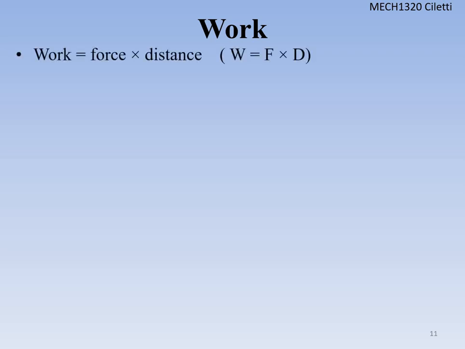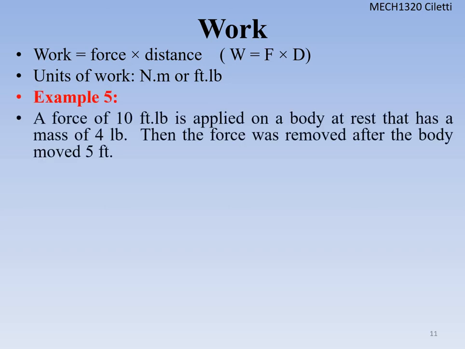Okay, so let's talk about work. Work equals force times distance. Most of you have probably talked about or heard of work, okay? And the units for work are newton-meters or foot-pounds. We've mentioned foot-pounds a lot. So let's do another example here. A force of 10 foot-pounds is applied on a body at rest that has a mass of 4 pounds. Then the force was removed after the body moved 5 feet, okay? So we want to find out how much work was done.